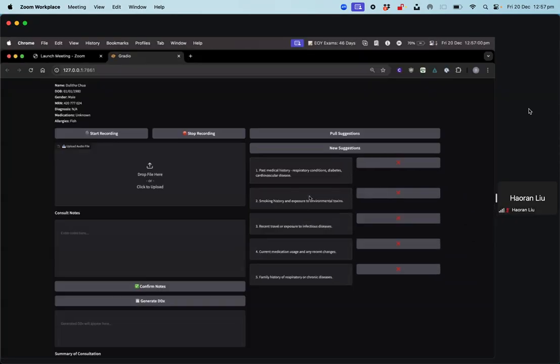Easy. And you can see on the side there, the suggestions have generated live. I'll just show you guys, if you want to discard something, let's say you don't want to talk about, I don't know, recent travel, right? So you just press the X button, that gets rid of that. And then if you'd like to refresh the suggestions, you just press this button and it takes a second and it generates a new one to replace it.